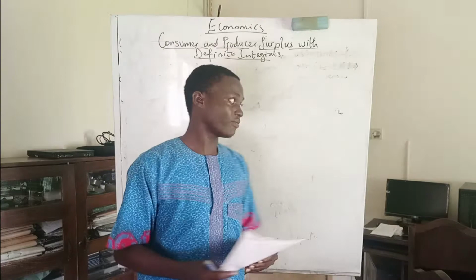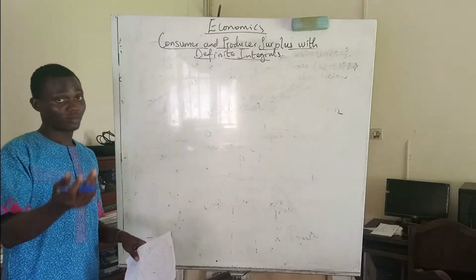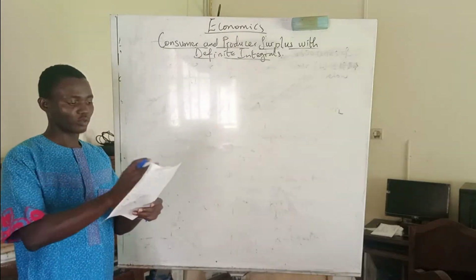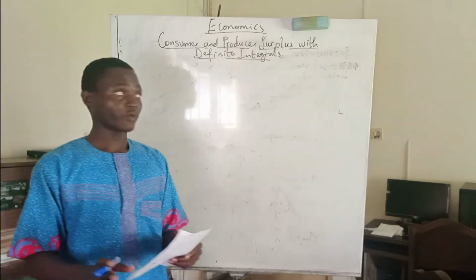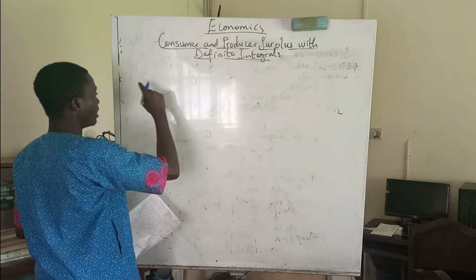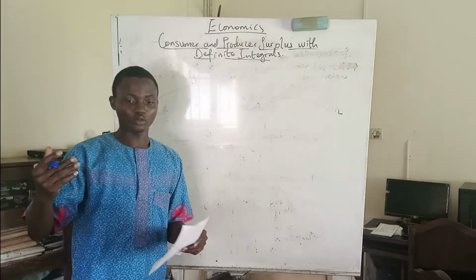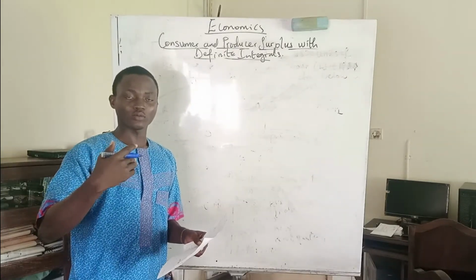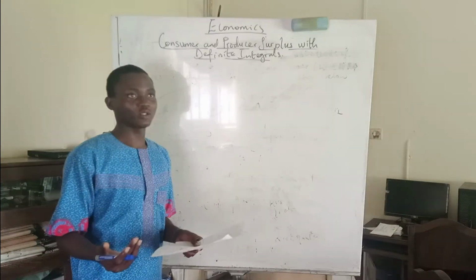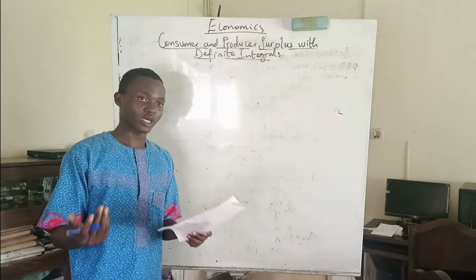Okay, let me give an example. Let's talk about a Congo of Garri anyway. We have 3 consumers. The equilibrium price is, let me just go with what is here, 500 naira, and in the market the total demand is 50. When you do the summation of the amount of Garri that people want to buy, some people will be willing to pay, let's say, 600 naira for 50 Congo of Garri, something like that.